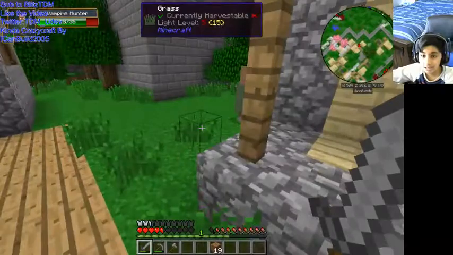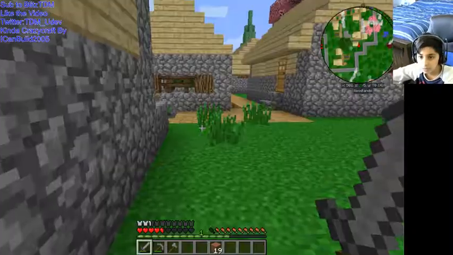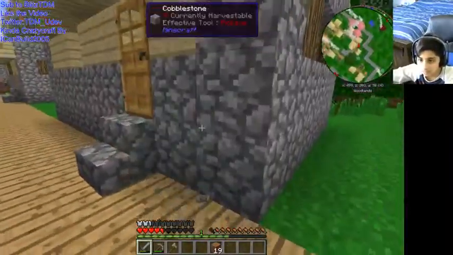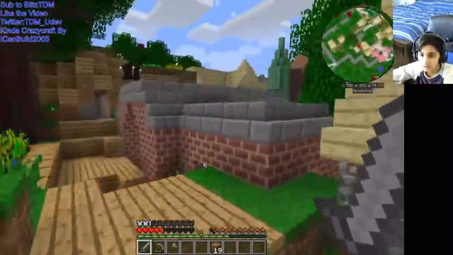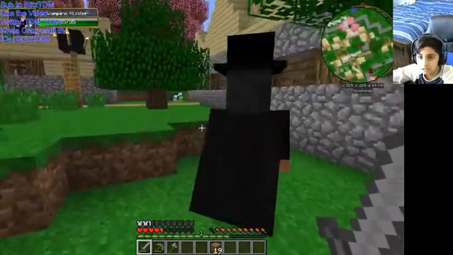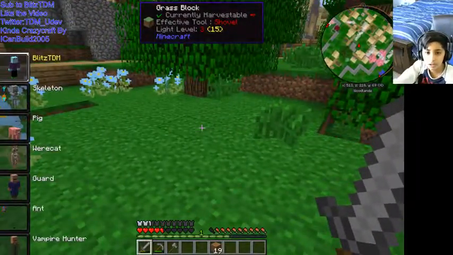Wait, what? Oh, you're a vampire hunter? Really kill you so I could get that weapon from you, Mr. Vampire Hunter. Should I do it, guys? I'm gonna do it. That was easy. He didn't drop anything! I don't like it when Vampire Hunter. I wanted that giant sword thingy. You're a Vampire Hunter. Right? Yeah. I'm gonna kill you, just because I want to. There we go.